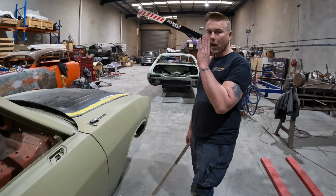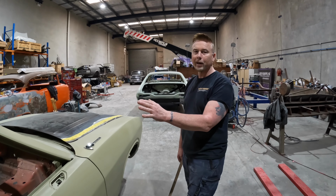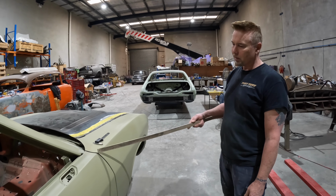So that when you look along the car, it just looks like a sheet of glass. I'm not saying this is going to look like a sheet of glass. I'm saying that's what you want. But anyway, this has been really handy, because it's 6 mil. I can use it for my gaps.